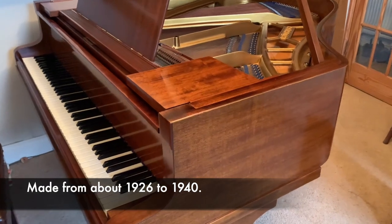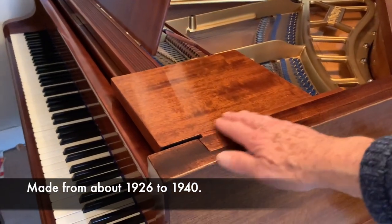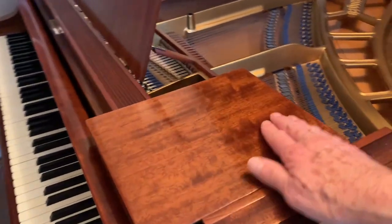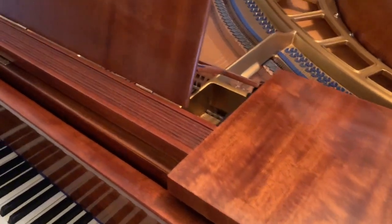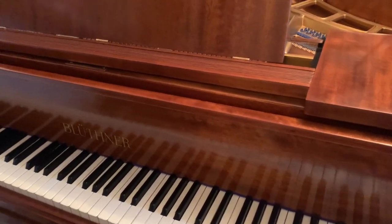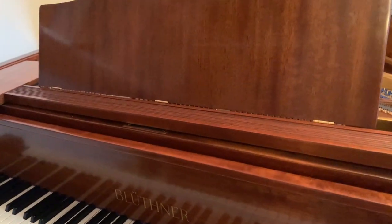This is the colour that they come out when we French polish them. We apply about 30 coats of French polish and then, not wanting it to shine too much, we put antique wax on it just to dull it down so that you can see the grain — otherwise it's too reflective and you see what's in the room. If you want it bright that's fine, but most of our clients prefer this, and I do too.